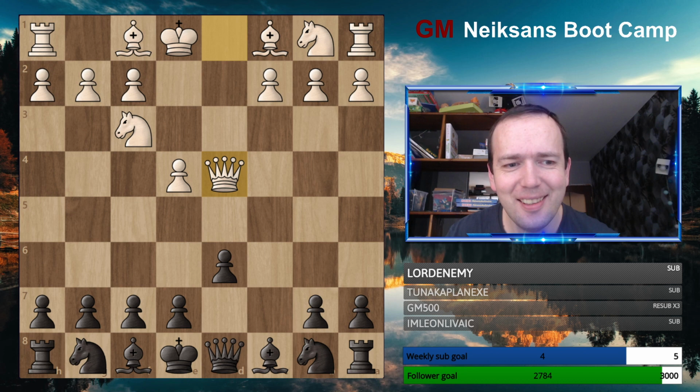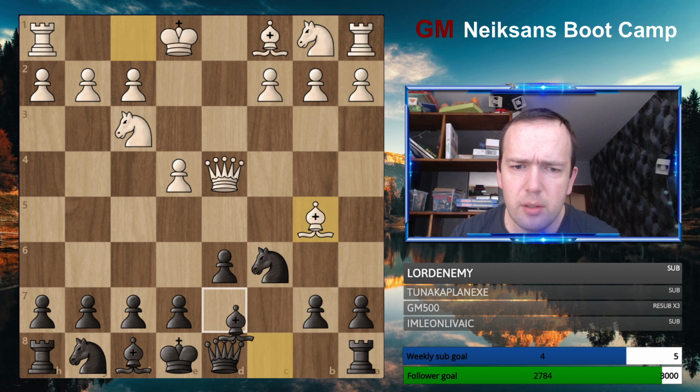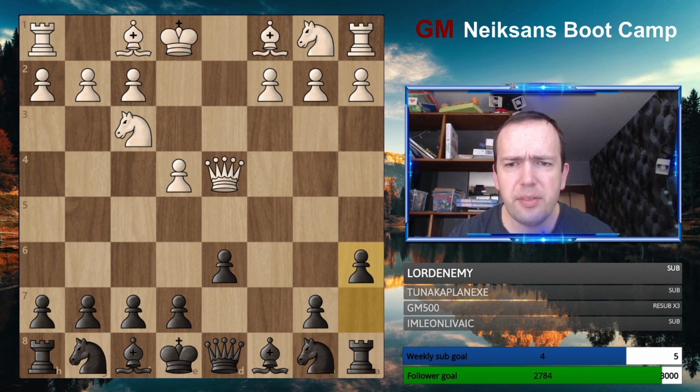Queen d4. I think the simplest one is just to play a6. Don't allow any bishop b5 business. Although I think it wasn't really so dangerous now that I think. Knight c6, bishop b5. What was the line here? Takes, takes. Yeah, but this is less fun. a6, I think a6 in general.